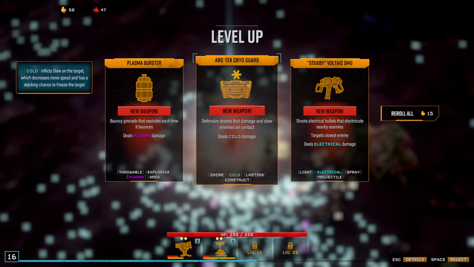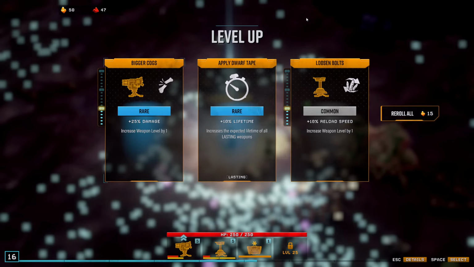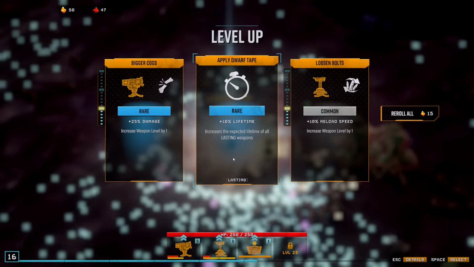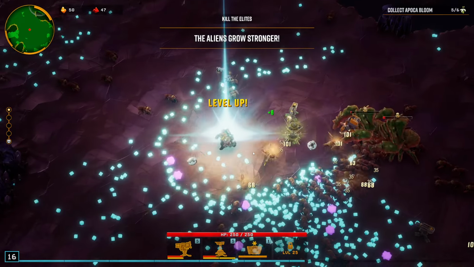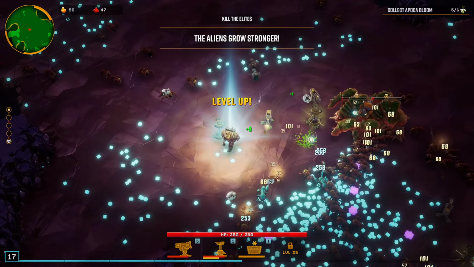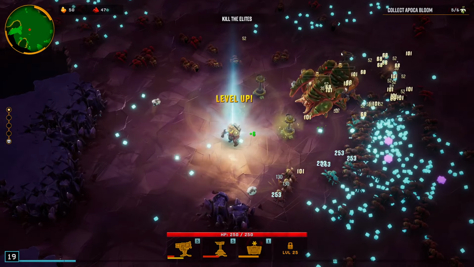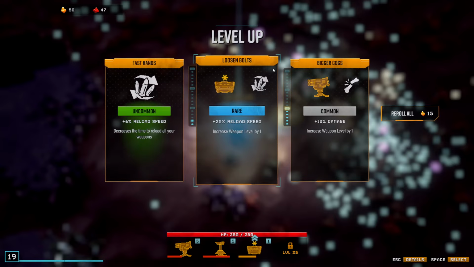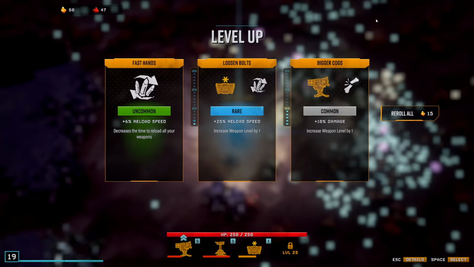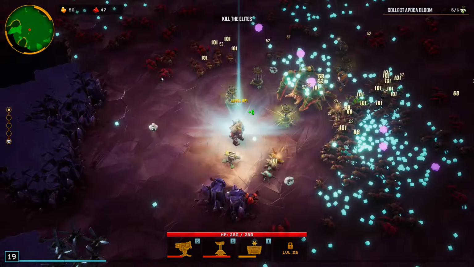We'll add some CC. I'm not gonna be putting a ton into this, so I may as well just keep my gold. Lifetime will affect everything, and I want to get a lot of that for the Seismic Repulsor, so I am going to take that here. Early legendary pickup radius is pretty good. Early luck or armor, I think I'm going to take some luck for the upgrades. Reload, reload, damage, I think I'm going to grab the global reload here.